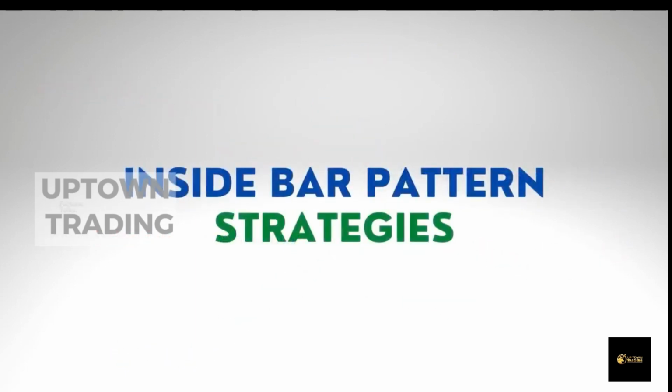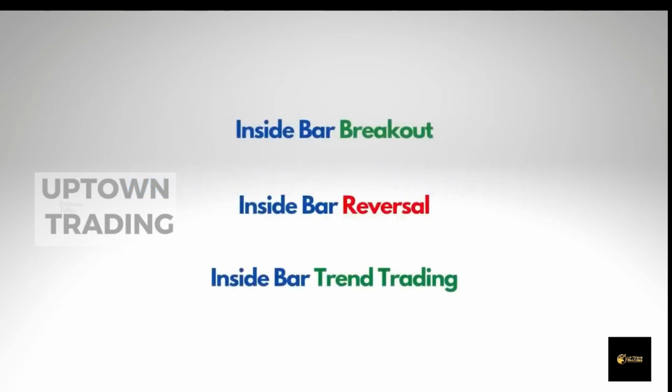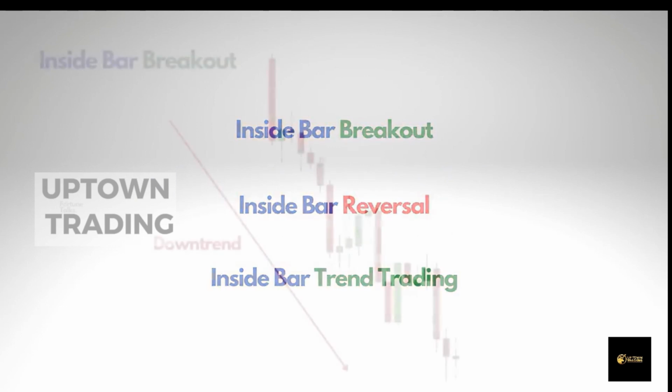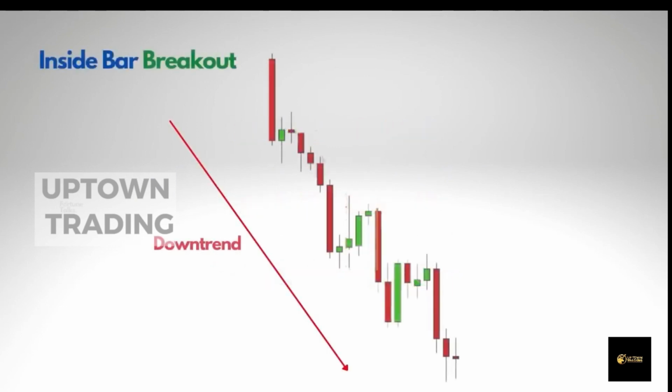Well then, let's talk about the trading strategies. There are many ways you can use the inside bar in your trading. You can use it to find new trades, and you can also use it to manage your trades. The three simplest and most common strategies to trade the inside bar are the inside bar breakout, the inside bar reversal, and the inside bar trend trading strategy. Let us start with trading the inside bar as a breakout.